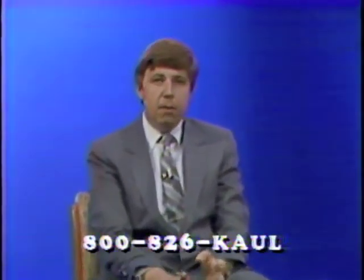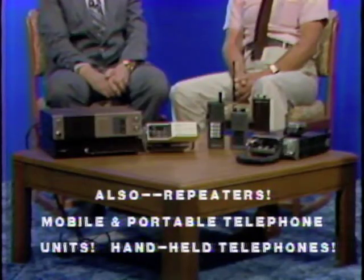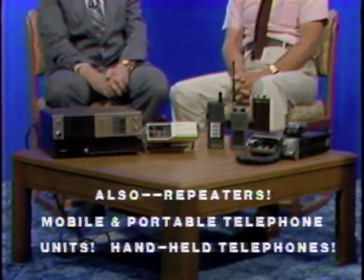Okay, we're going to be starting probably right around $325 for a VHF high-band radio. I would also like to point out that these radios are all state-of-the-art programmable radios. They're not radios that have been left over from 3-4 years ago that are obsolete with our new technology. These are all new technology programmable radios. And there are many different brands, as you can see here on the table that we've got set up.